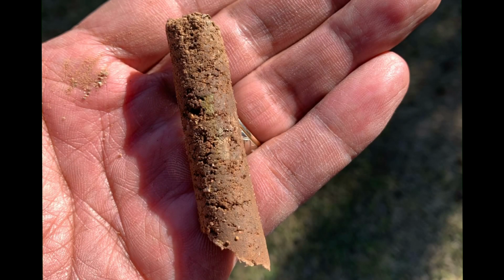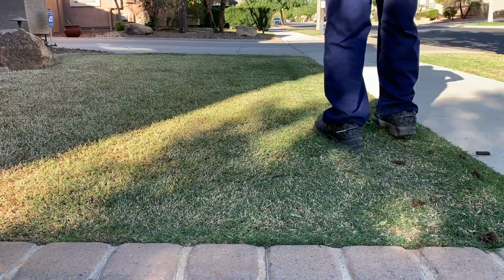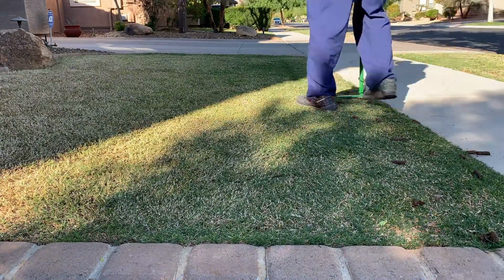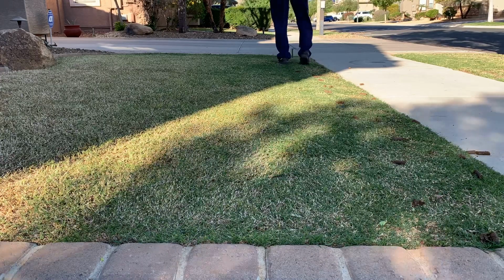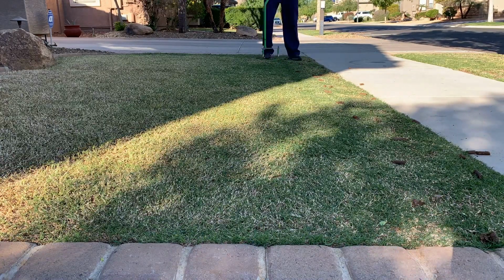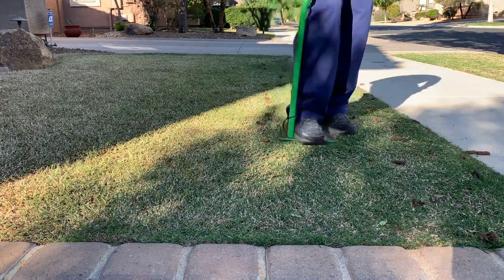One of the things that I noticed, since I did not overseed the front yard this past fall, is that my soil was more compacted. So I'll be aerating. This will do two things: allow more water, nutrients, and oxygen down to the soil. Also, it would allow the ground to warm up faster in a limited light situation.